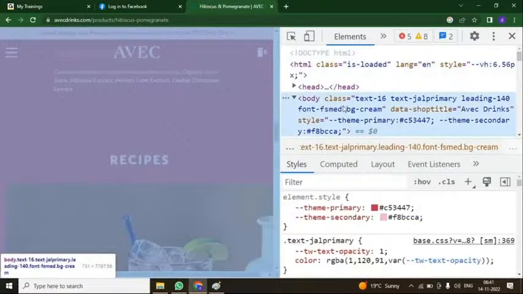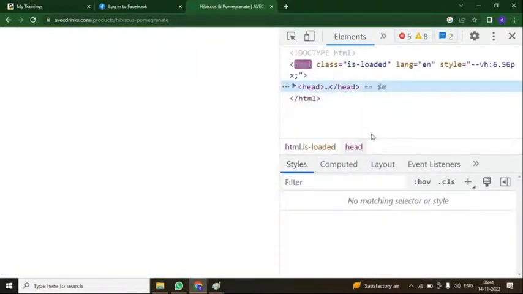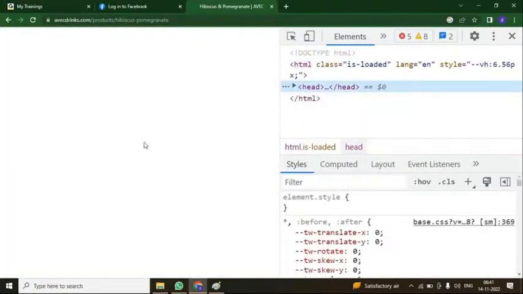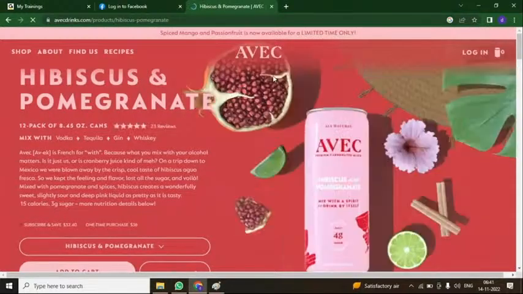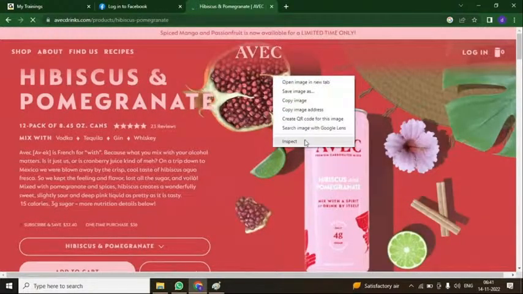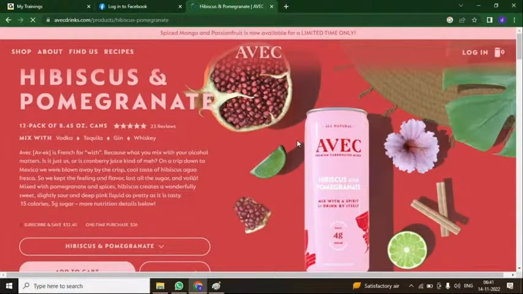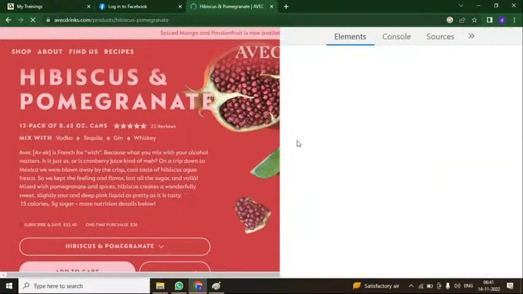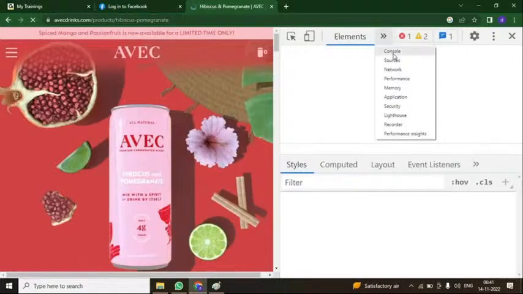If I remove the body tag, just delete the body tag, you cannot see any content here. So once again, I can refresh it. Now if you right-click and inspect element here, you can see the console here.